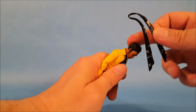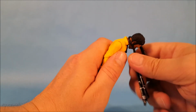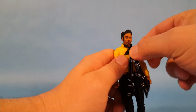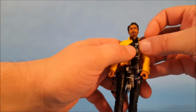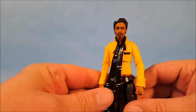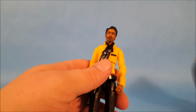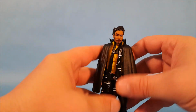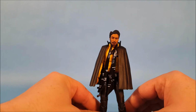So we're going to start with his scarf, and to get this little scarf on, you're going to move his head around a little bit to get it in between his collar and his neck. But it's not difficult to do. Very cool. I love the look on his face, like he don't give a F. Very cool. Okay, then of course you got the little cape, the Lando cape, and it just slides over top of his shoulders and sits there.